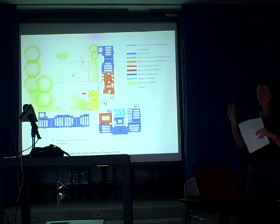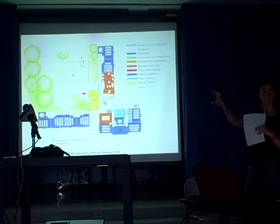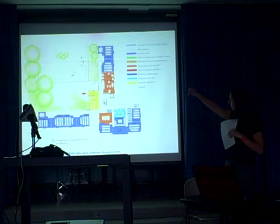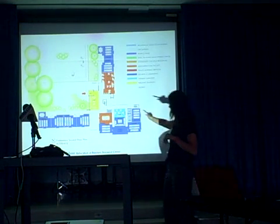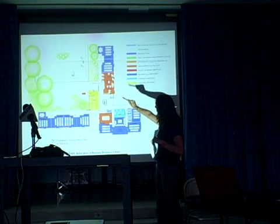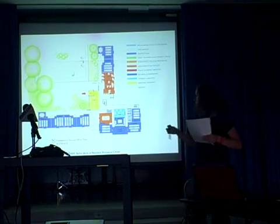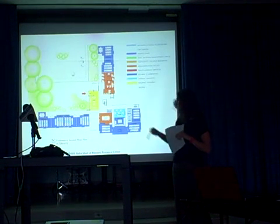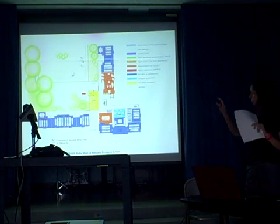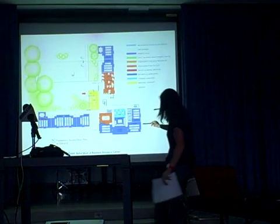Again, taking great advantage of the views out to the Catskills, and situated right at the crux of the existing spaces. So the two main wings that you can see, and the lower portion here, which I'm going to refer to as the core, are the three main components of this building. The building addition that sits right at the crux of them allows students and visitors to come into the heart of the building, which is directly adjacent to a main stair which connects both the first and second floor. So there's the new building entrance that brings you into this location, directly adjacent to an open stair, and also adjacent to a new elevator, which would be directly here.